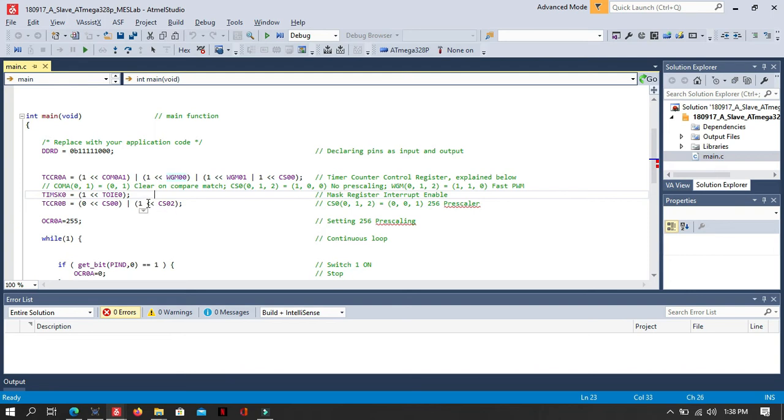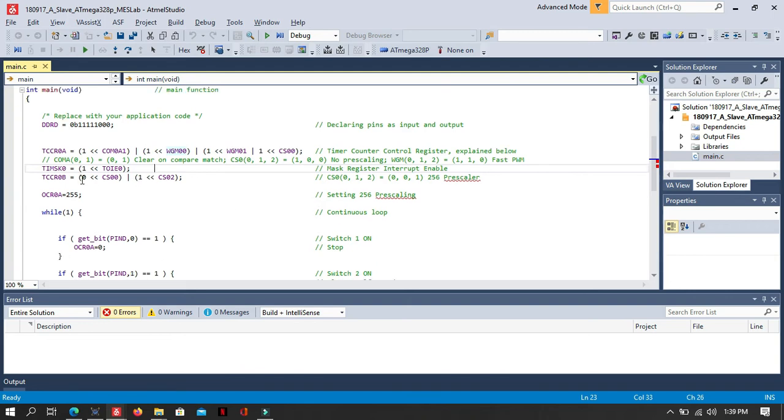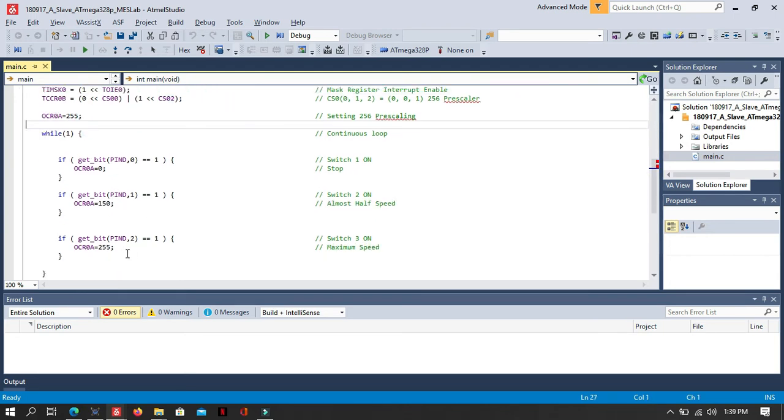CS02 is only 1. This means the 001 combination, which refers to the 256 prescaler. And this one is 255, because it starts from 0, so we won't write 256. The 256th number will be 255. So this is also setting prescaling. This is a continuous while loop.